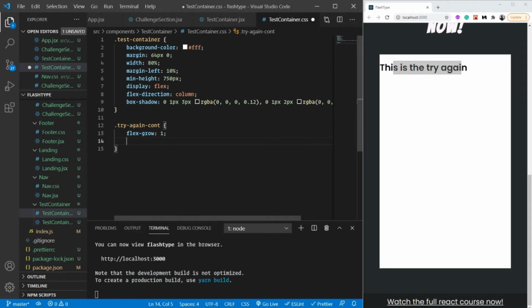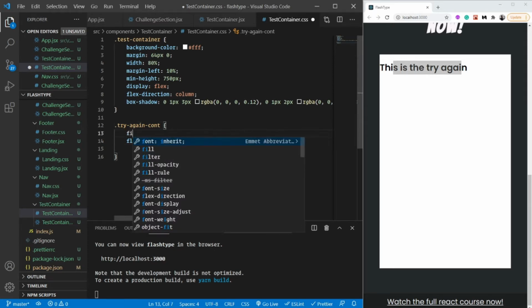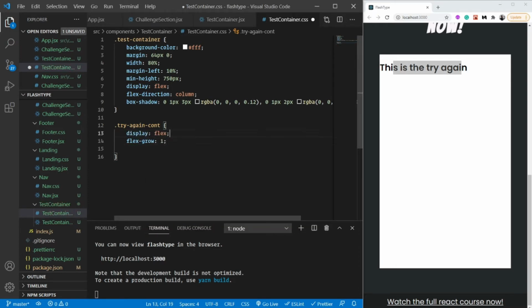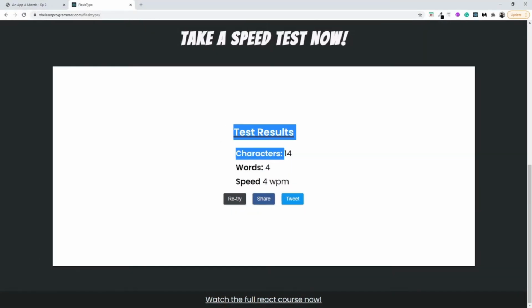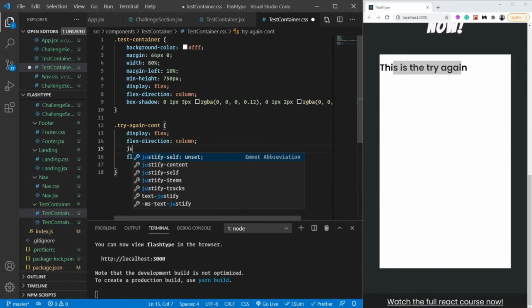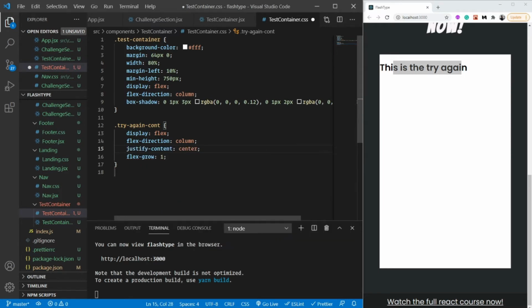Then, of course, we need to give it a display of flex, and then we can also give a flex direction of column, because as you can see here, the elements are column-wise aligned. So yes, I am going to give a flex direction of column, and then a justify content of center, so that it can be justified in the middle.